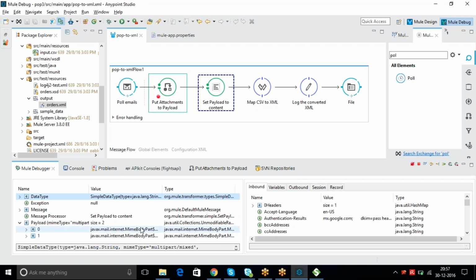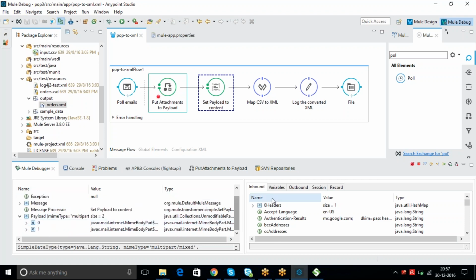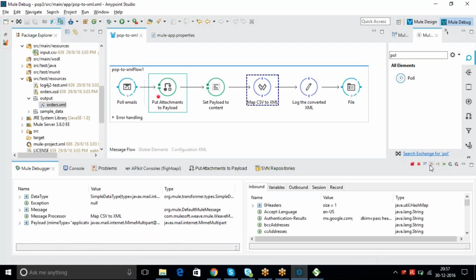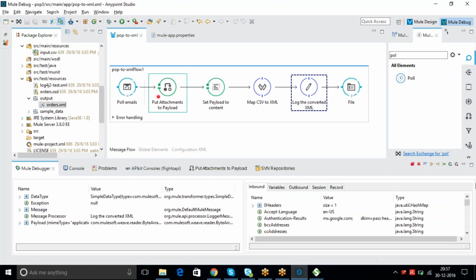What is inside my first multi-part? Let's click on this. It looks like something is coming, but I'm not sure what message it is.